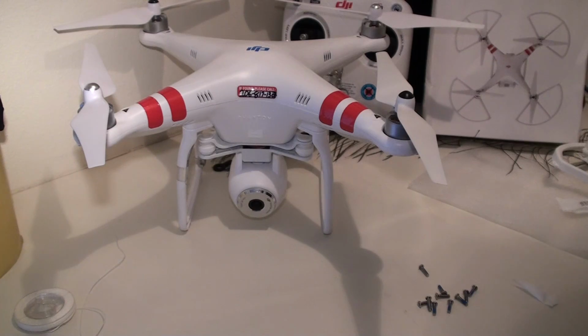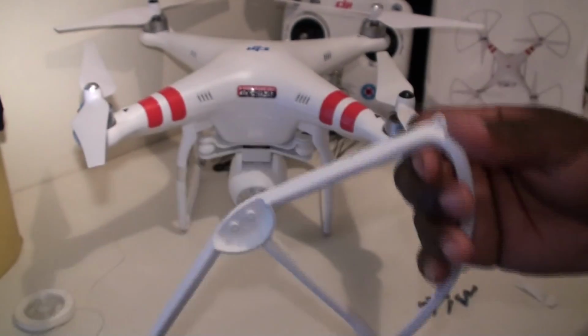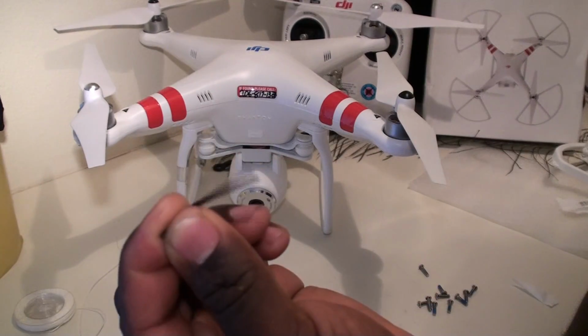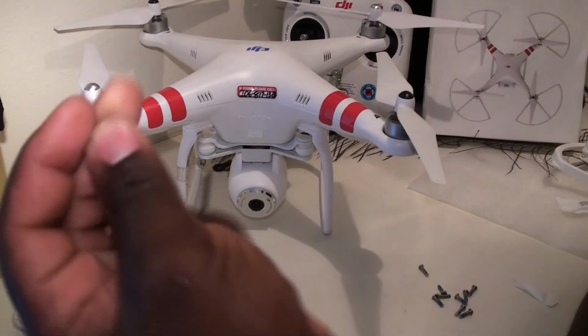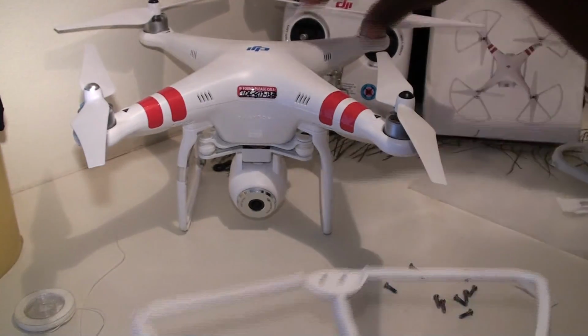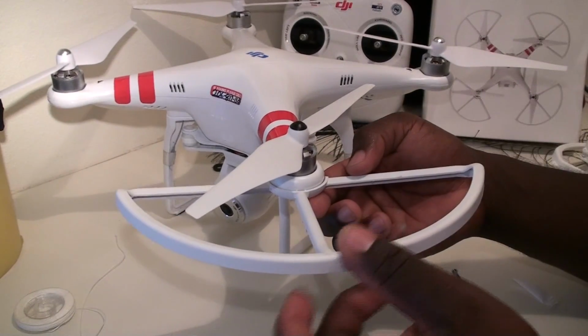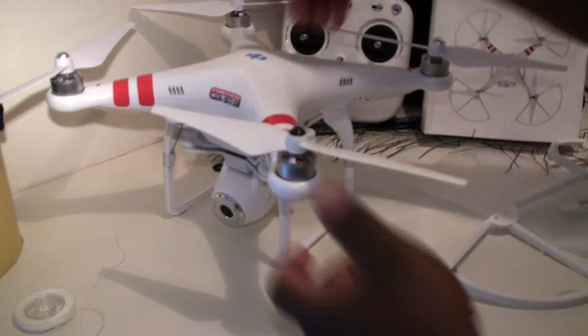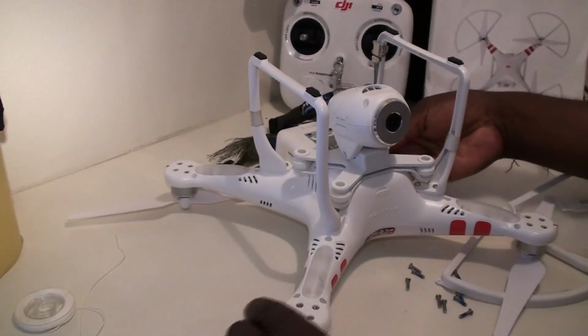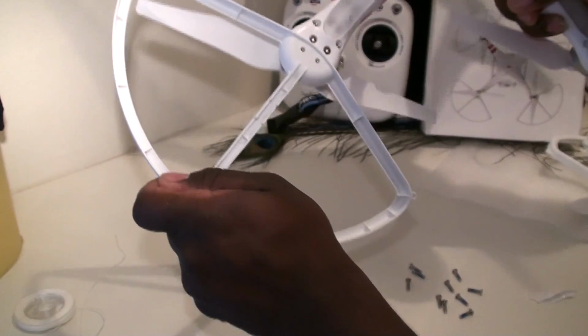Alright, now I'm going to go ahead and install it so you guys can see. All you need is an Allen wrench for the size of the screw that they send you. These little guys right here. And it's going to fit on your Phantom just like this. So I'm going to go ahead and put it together. So, flip it over. You're going to take the first two screws out. This is going to fit right on here. Right there like that. So you're going to take those off.